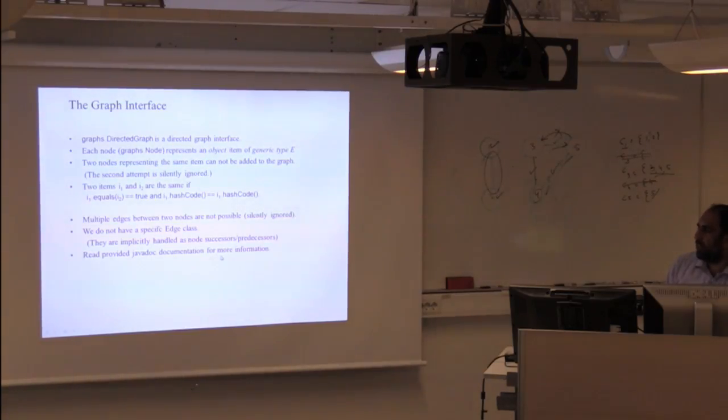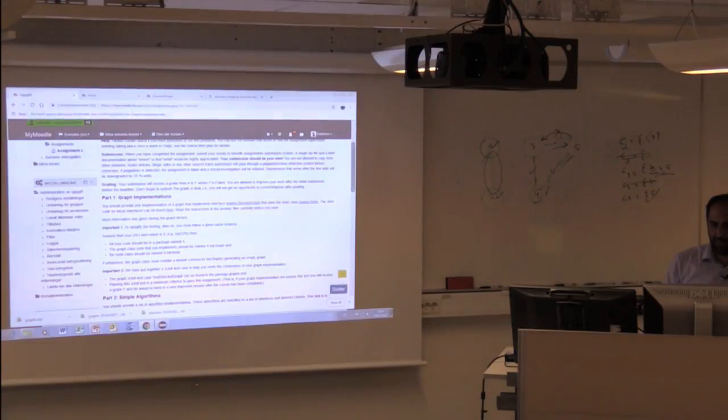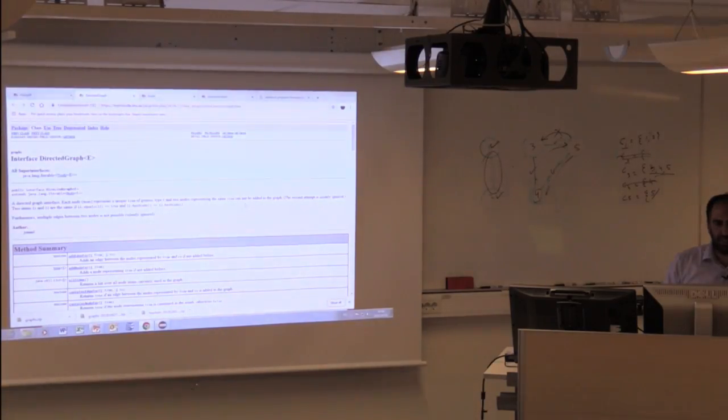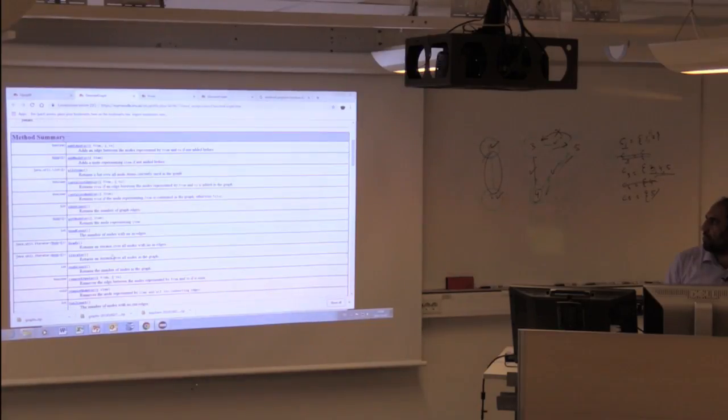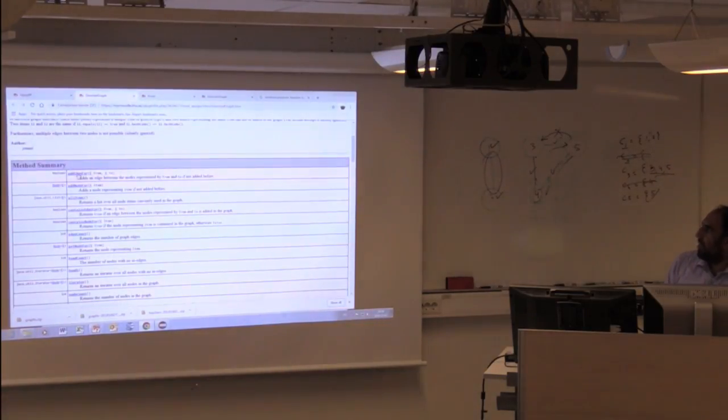And we provide you with the Java API, and you can find it on the assignment page. Here you have all the details, what this class is and what each method does. For example, this add edge method is used to add an edge from this node, from, to this node, to.